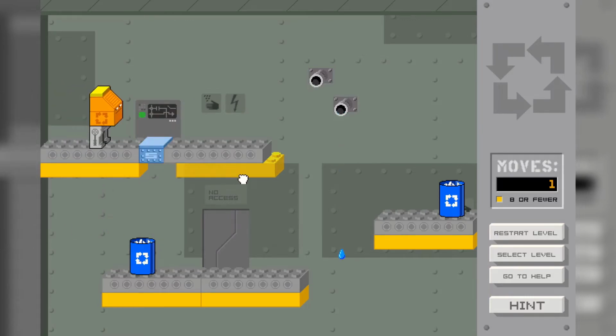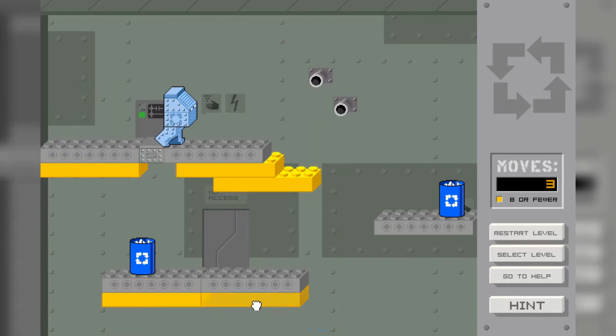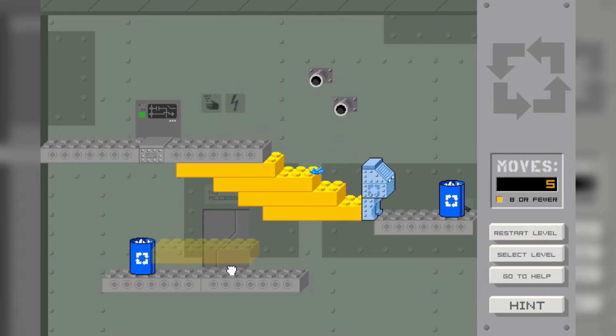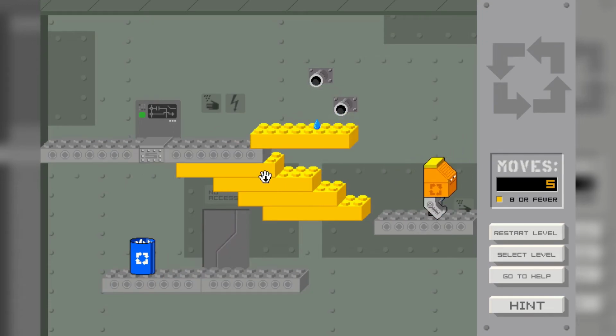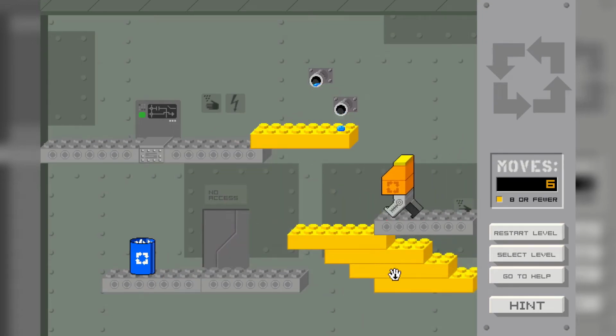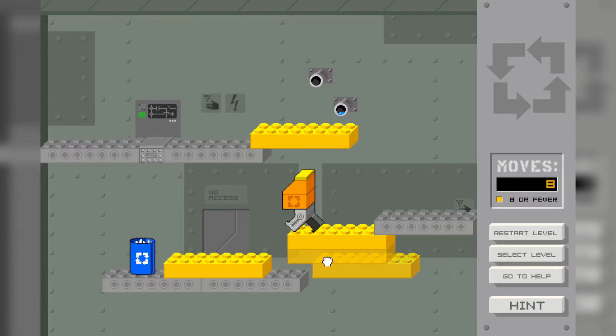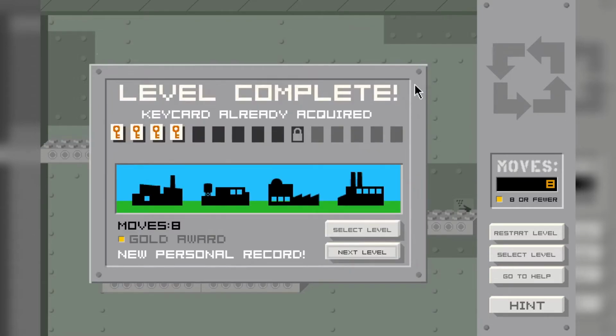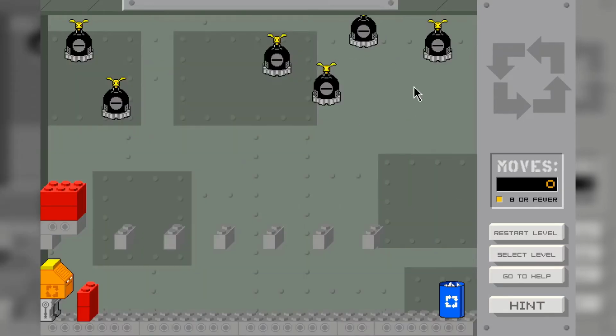I think I know what I'm doing. I think I've got it. Okay, that one. Block that, and then this comes down to here. That goes there, and this goes there. Is this it? Have we done it? Have we done it, Bob? Who's Bob? I don't know. I don't know who Bob is. I think we've done it. Yes, we have. Brilliant. Right. New personal record. Next level.